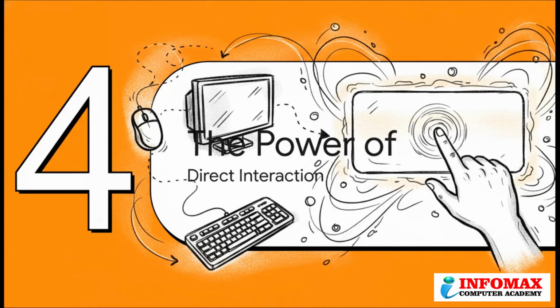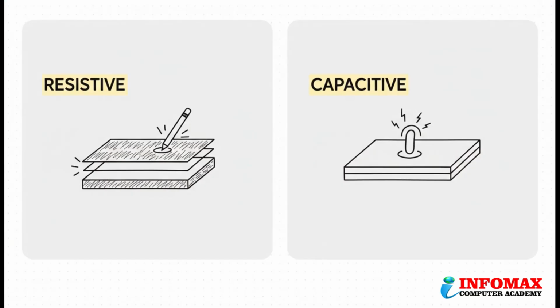Now, the mouse and keyboard are great, but they're still kind of indirect, right? You're always one step removed from what's happening on the screen. So the next big evolution was all about closing that distance. It was about reaching out and literally touching the digital world. And touchscreens are the perfect example. The early ones were resistive. You actually had to push down to make them work. That's why you often needed a stylus.